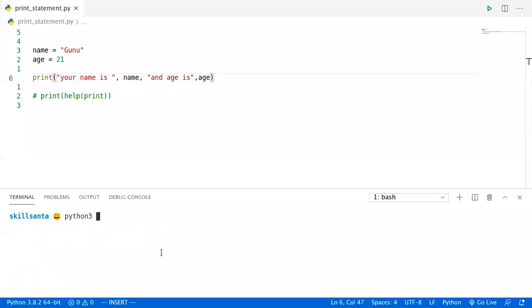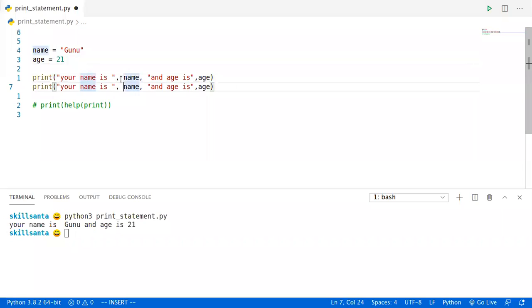And in the case of Python, if you would like to print the combination of a string and multiple variables, this is not a recommended way to print your values, you will find multiple ways. You can also do concatenation, but the point is, if you use a plus sign there, you will not be able to add your age because that is an integer number, so it will give you an error. Let me give you one example as well. So instead of using this, you can also use this method, right?